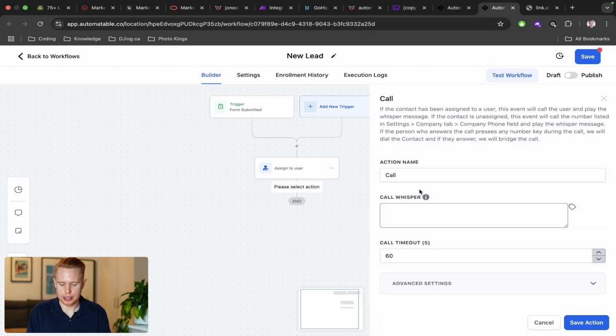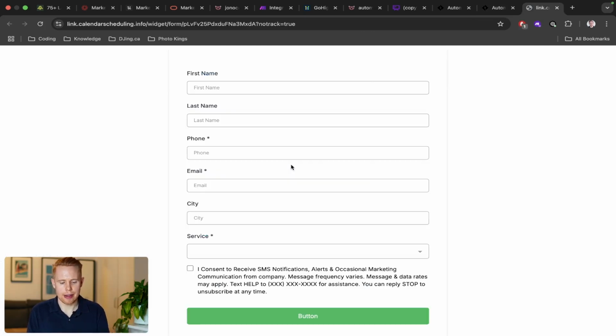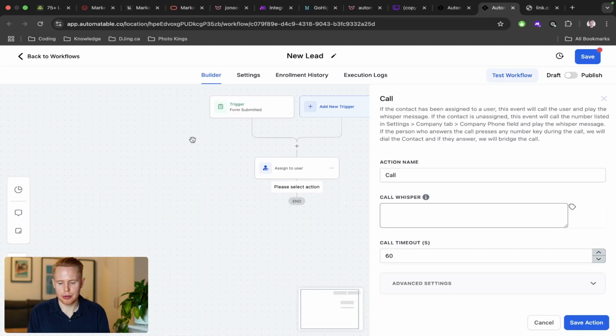Now, practically speaking, lead comes in, and we're going to schedule a call between me and whoever that lead is. We have collected their phone number, so this is going to schedule a call right away. Now, in this call whisper section here, this is essentially saying, hey, when you pick up, the system is going to call you as the sales rep first. It's going to give you a call whisper.